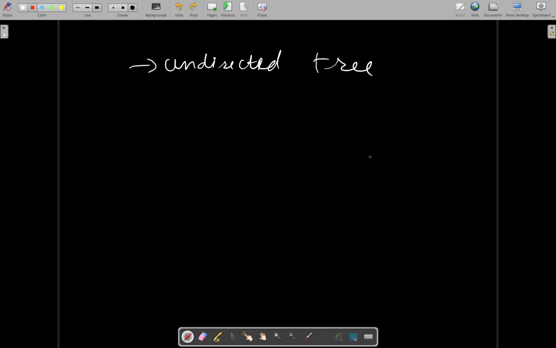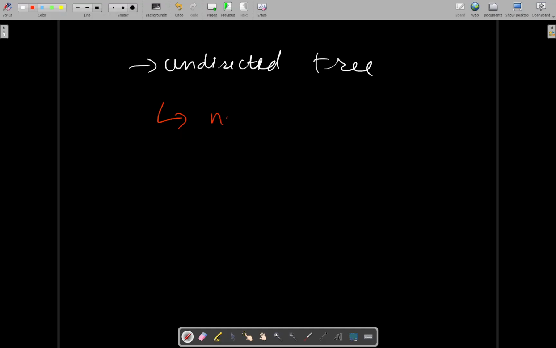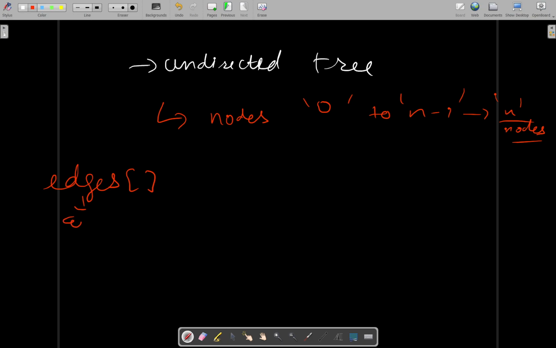So a tree is given to you, and the nodes in the tree are labeled from 0 to n minus 1. In total there are n nodes. Then an array is given to you called edges, which is of the form u, v, and w.